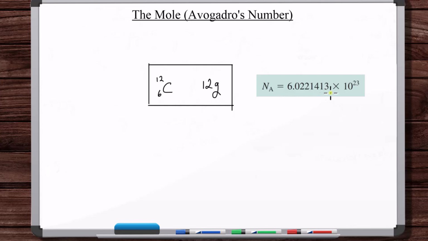This is scientific notation, right? If we move the decimal place to this last significant figure, then you're still left with 16 trailing zeros. So really what this number is saying is that in 12 grams of carbon-12, there are 6.0221413 times 10 to the 23rd carbon-12 atoms, plus or minus 10 to the 16 carbon-12 atoms. The precision is 10 to the 16 carbon-12 atoms. It's not as precise as it sounds. That's a lot of carbon-12 atoms, 10 to the 16. But even so, it still is mind-blowing that we even know this. Like, how could we even know this?